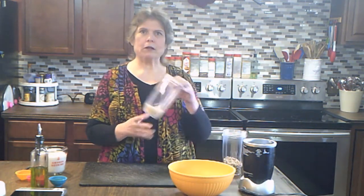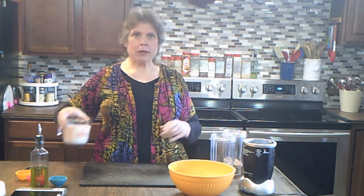Alright, the first one we're going to make is a flatbread, and I'm going to make a pizza on top of this flatbread. Absolutely fantastic. I've made this 3 or 4 times now, and every time it has turned out delicious. So for the basic flatbread recipe, we're going to need garbanzos, and this will be made into flour, oatmeal, and we just grind this into flour, your nut milk, whatever your favorite nut milk is, salt, pepper, and olive oil.